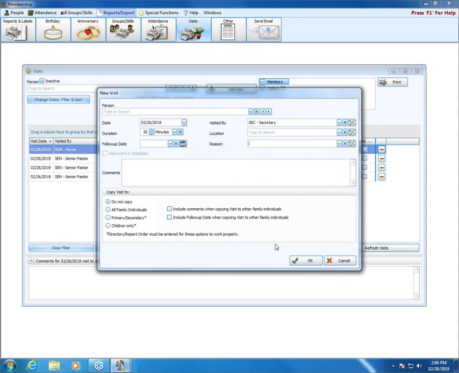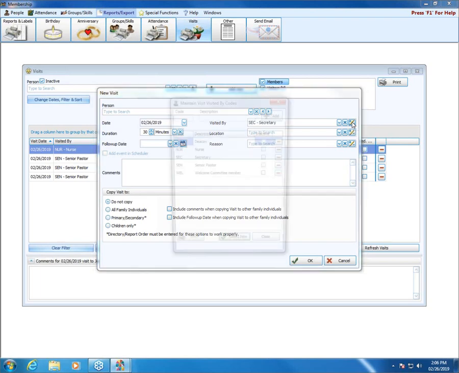Now to edit, delete our visits by reasons or locations, any of the 3 things on the right, let's go ahead and we'll delete secretary. So I need to click the plus pencil minus or add, edit, delete by visited by location or reason, whichever one I want to edit or delete.